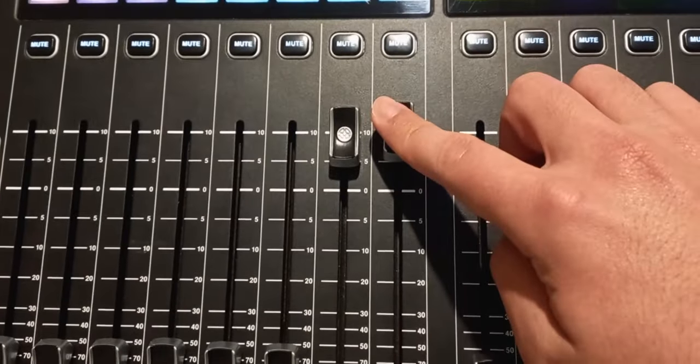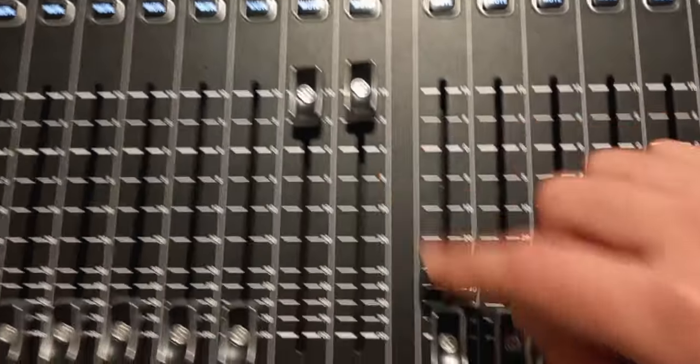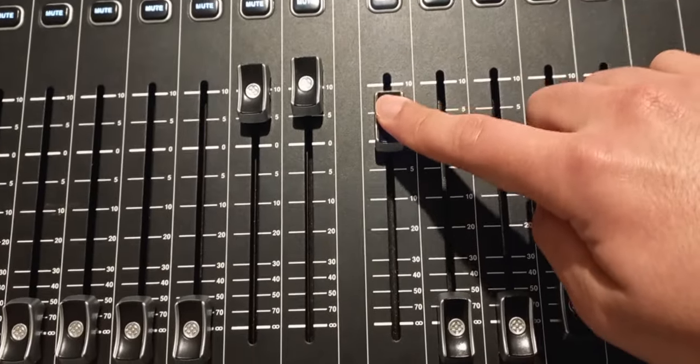And I also like to be able to push the fader up to plus 10 and not have everything break down and crash and burn, right? I don't want to be afraid of pushing the fader up. So if I set the gain at like minus 18 or even minus 12, I can still push the fader up all the way and it wouldn't clip. I wouldn't have any problems.